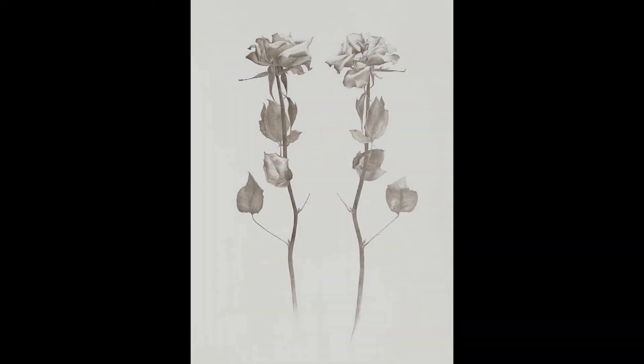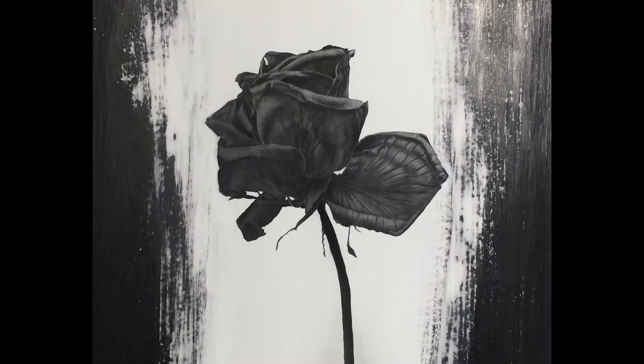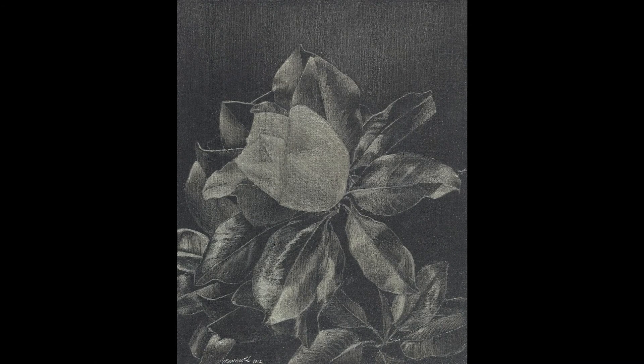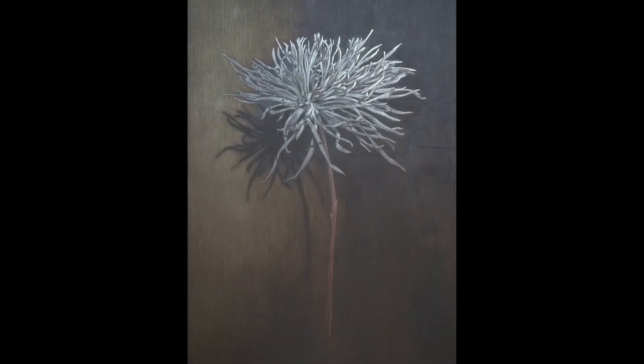As the flowers would dry, they took on a certain character — they started to bend and twist, petals would sometimes fall off — and I really enjoyed that. I started to see these forms as symbols for strength, endurance, patience, and faith. I feel a connection to the spiritual energy that exists in nature. Sometimes the titles for my work give a clue to the symbolism — titles such as 'Arrayed in Glory' and 'Make a Joyful Noise' are taken from biblical scripture.